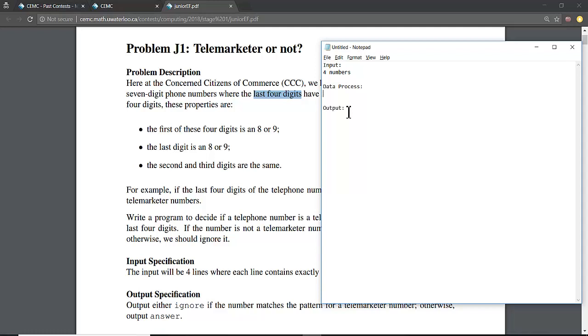And then we have the process. And the process is to check these 4 numbers. And there are 3 conditions for them.